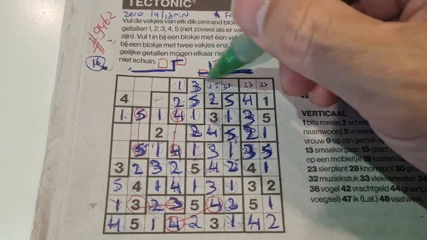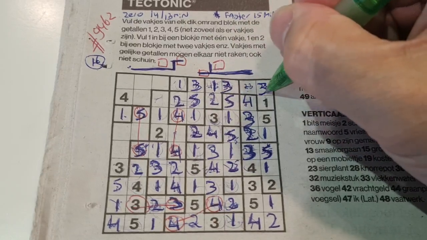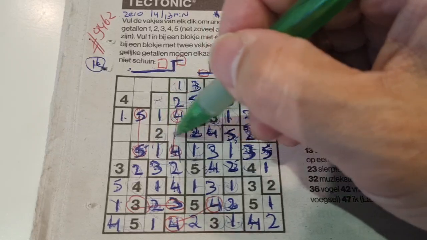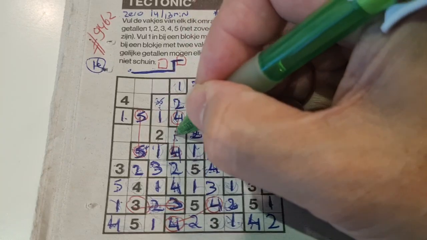One and a three, we have a three now, no three there. Three should be here, and a one goes there. Two and a three, we have a three now, no three there. Three should be here, and a two goes there. Two numbers left in this area for numbers three and five. Cannot fill this yet, let me mark those.